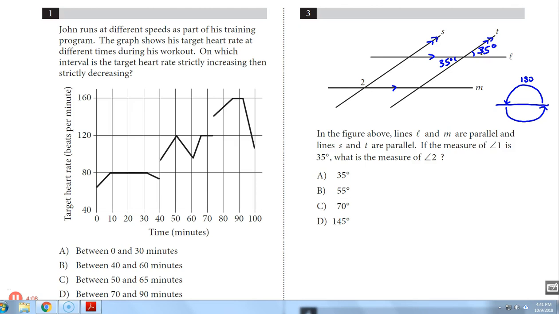So 135 to get to 180 when I subtract, that would be 145. And then basically this is just a copy paste to all other intersections since the lines are parallel. So these would transfer down here, and it looks like the measure of angle 2 is 145. So that kind of always plays out with parallel lines. There's fancy names for angles, you know, alternate interior, alternate exterior, but the relationship is the most important piece.